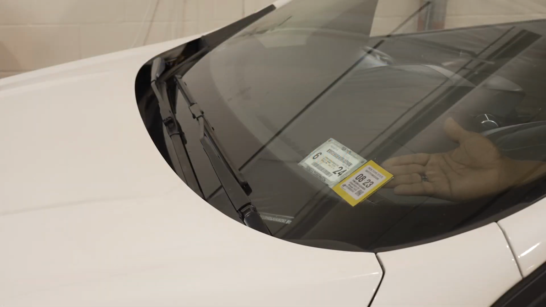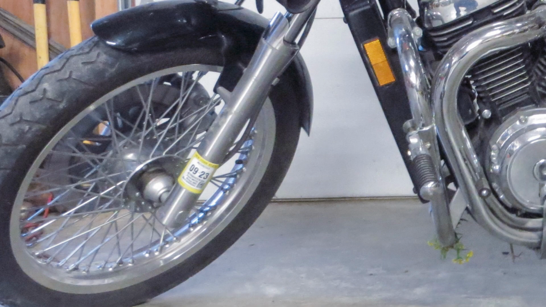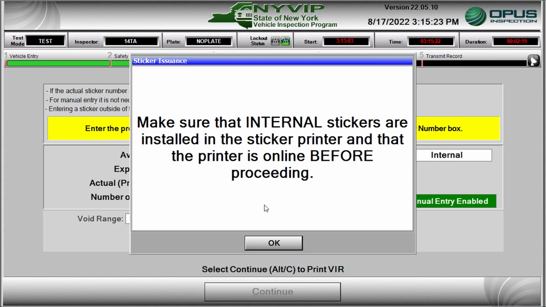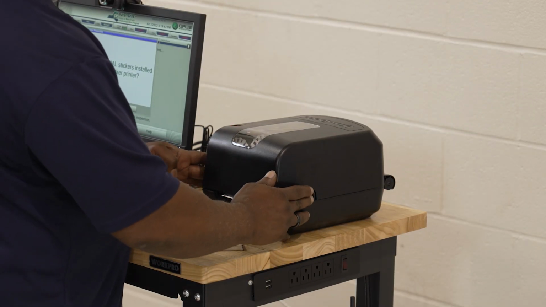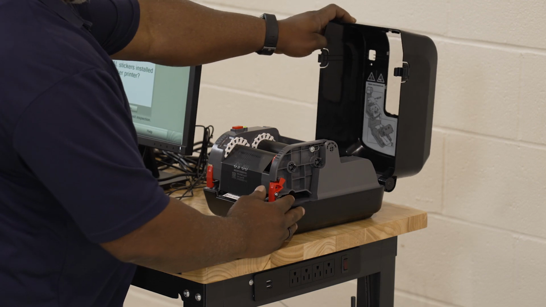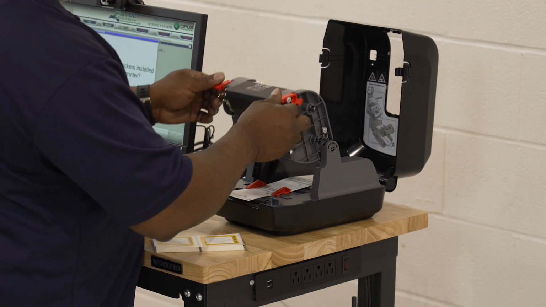On occasion, you may be required to change the inspection media type from internal stickers that are applied to the inside of the windshield to external stickers applied to a surface, typical of motorcycles and larger trailers, or vice versa. Open the printer cover by pressing the latches on both sides of the front of the cover. Press in on the locking tabs to open the print and ribbon mechanism.